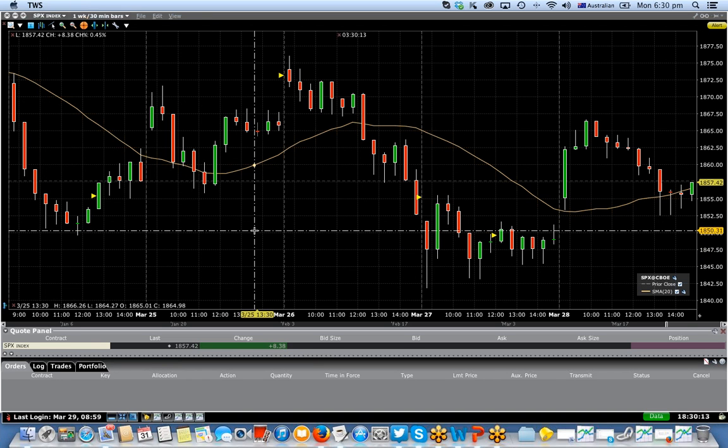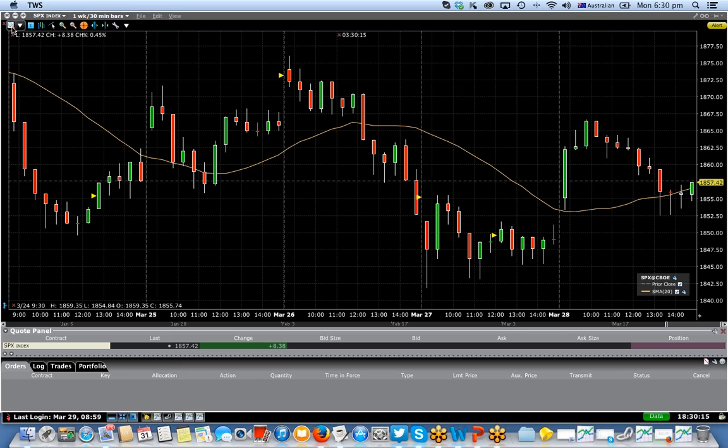If you would like to add a new study, you've got here a button with the symbol of a magnifier. And notice that you've got zoom in and zoom out as well. You've got crosshair over here, which I do use sometimes, or I can switch it off if you don't need it.